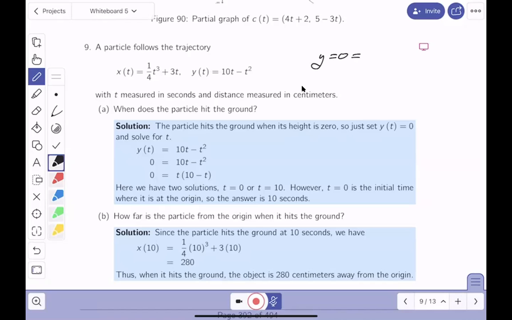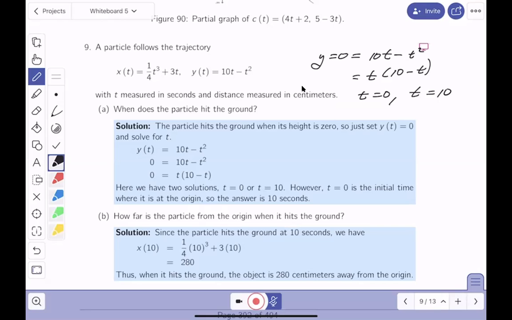And let me write that down for you. That's 10t minus t squared. So I'm going to say t factors out, and that would be 10 minus t. So I'm going to say at t equals 0, it's on the ground, and when t is equal to 10. All right? So at time equals 0, it's on the ground. At t equals 10, it hits the ground. So clearly the thing is being thrown up, and then it's coming back down, hits the ground.